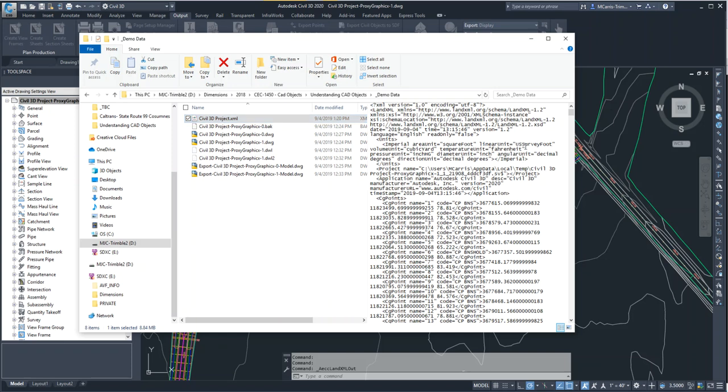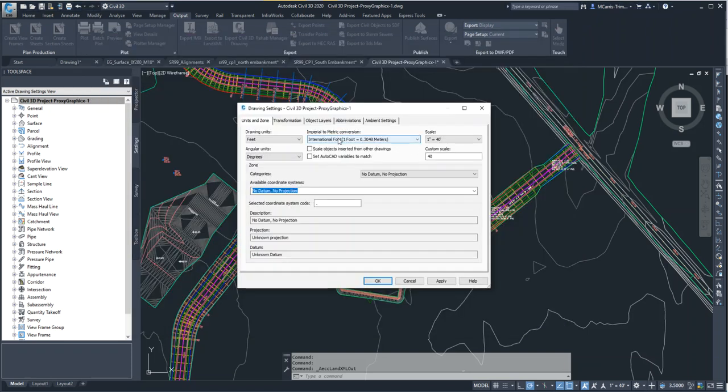Alright, so right in this area here. Okay, now you want to make sure when you export it that this is set to foot. A lot of people, if there's no datum or no coordinate zone set to it, that defaults to international feet. They didn't change it, and that's usually where you run into a problem. So you want to make sure of that.